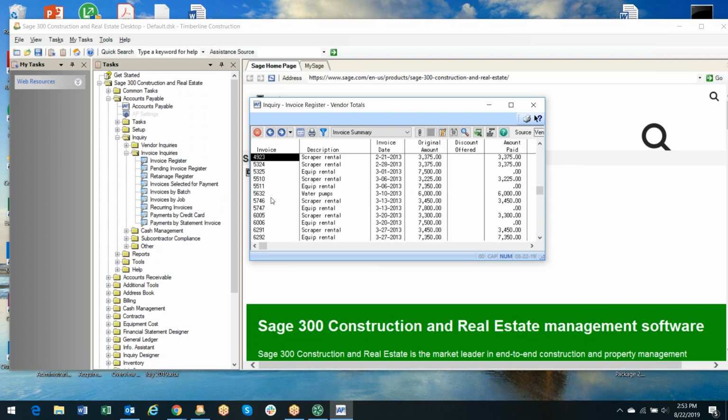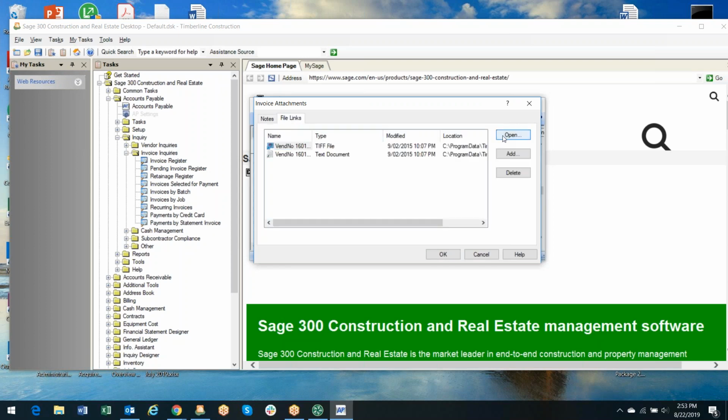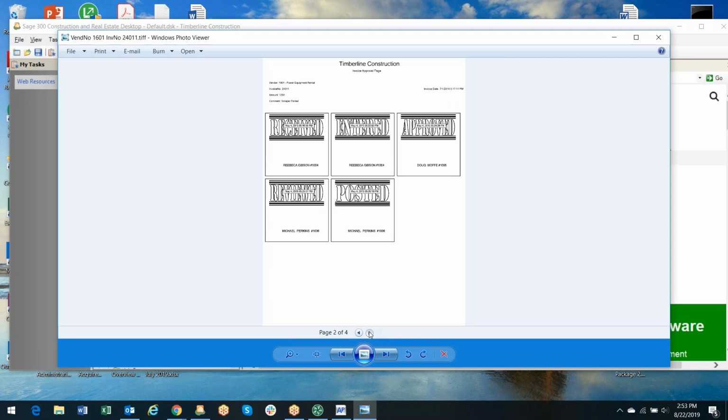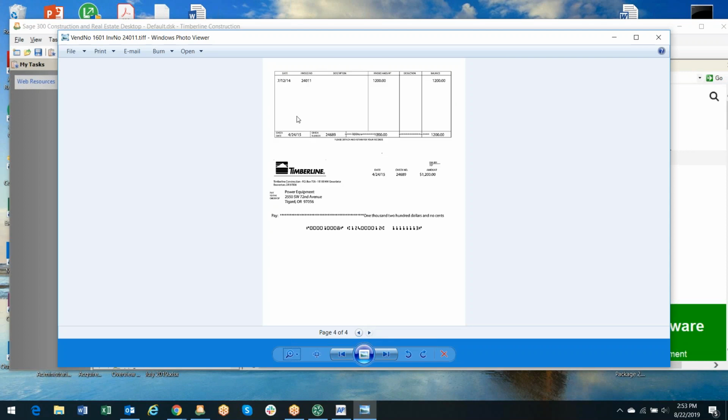And we'll scroll down to invoice 24011, call up the invoice. And what I see is the invoice image. I have all of the supporting documents behind the invoice, all the way down to the check. And it's linked to this paperclip automatically from Timberscan.